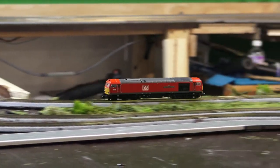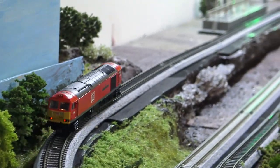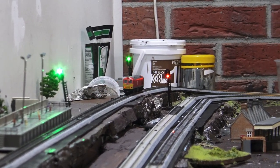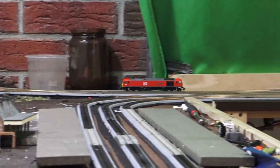So you'll see in this one it comes around - the idea is that the two trains don't collide, obviously, when the second line comes back into the main line. As you can see, it hits the sensor and it goes green, saying yes you can pass. So this signal system has been driving me insane.